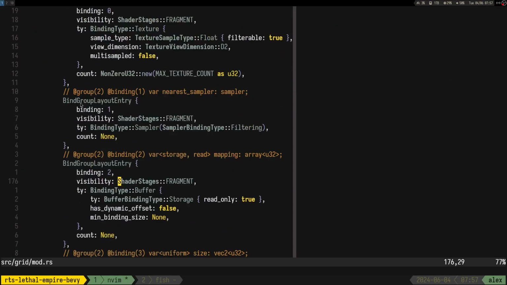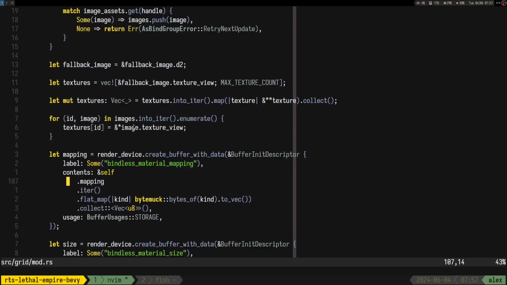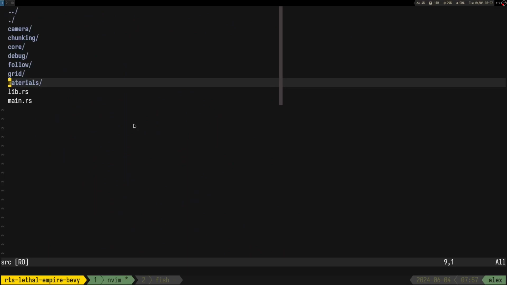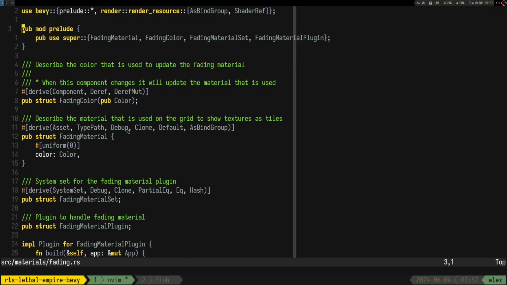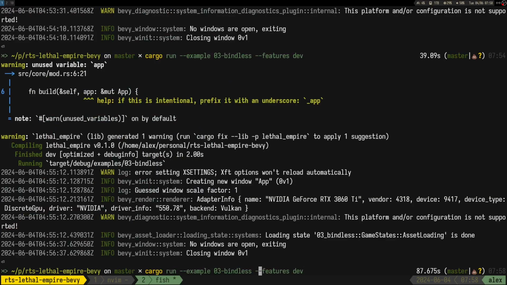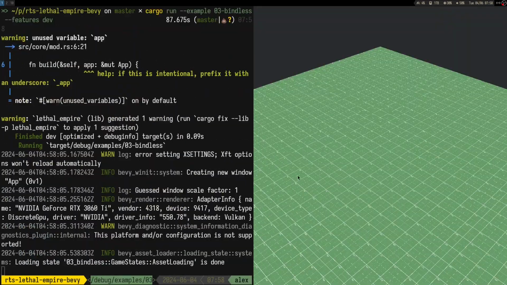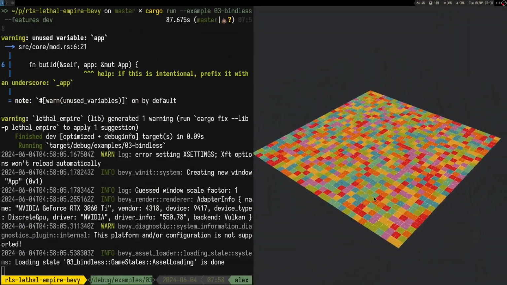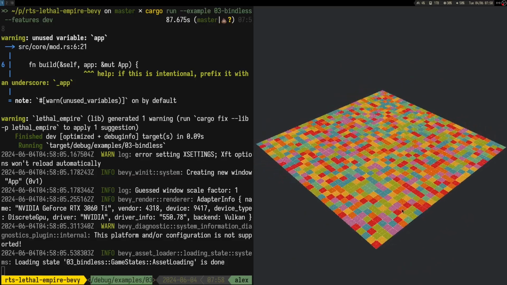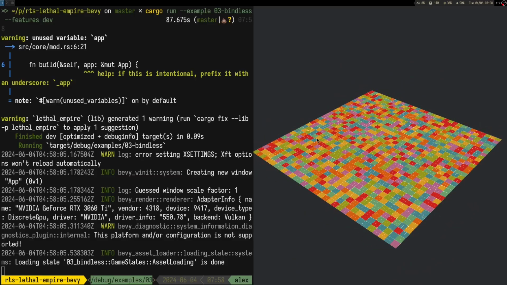So hopefully in the future we'll have a way of not having to implement this stuff, and just have something like I have in another shader. You just specify a uniform and it just works. But let's see next. This one is pretty cool. I think this is going to be useful for terrain generation.